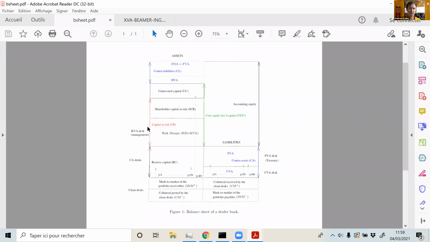And therefore, if economic capital, which is this red arrow, is, let us say, 100, but there is already, let's say, 60 sitting in this risk margin account, because the 60 is already loss absorbing, it's only the difference red minus 60 which needs to be asked to the shareholders so that they put it at risk. So there is a distinction between target economic capital, which is this red, and shareholder capital at risk, which is in fact only the positive part, if you want, of red minus risk margin. And this is important because it means that at the time of distributing dividend to shareholders, this dividend should be a proportion to this sub-box of capital at risk in totality.